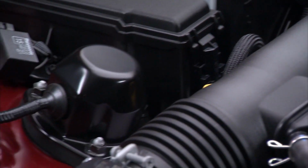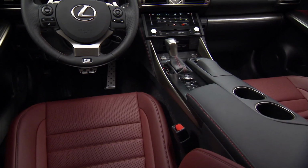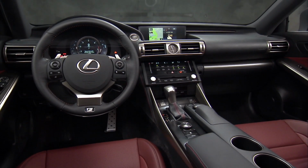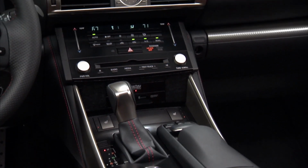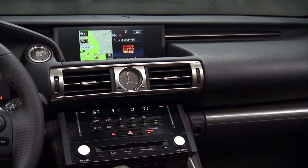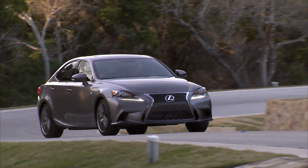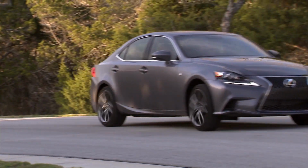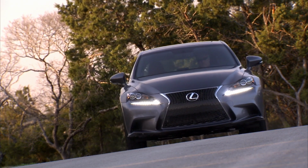Common issues reported by owners tend to be more electronic in nature, many of which may be caused by a weak or dying battery or fixed with a software update. So check the central display system, wipers, battery and charging system, and all onboard electronics for proper operation. You'll want to check all of the door openings for signs of rust too, especially around the lower rocker panel area in the rear door opening.